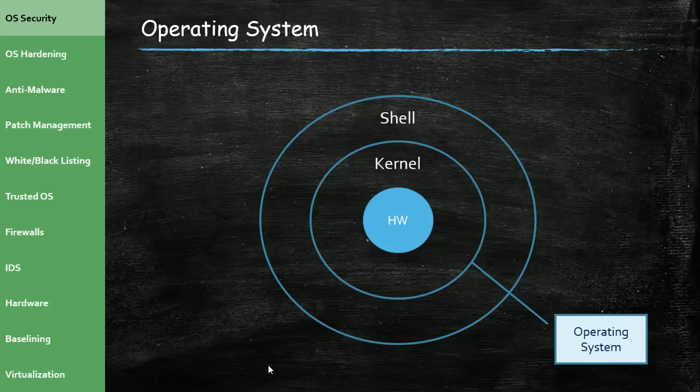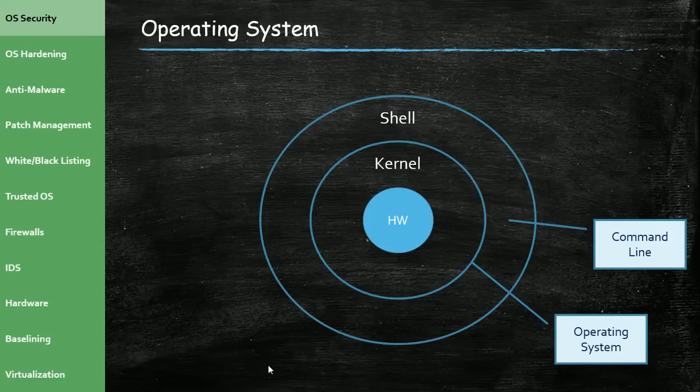So the kernel is the operating system, but the operating system sort of breaches both sides of that line. You've got the operating system itself, which is the kernel, and then there are components in the operating system which also kind of spill over into the shell. So there are some user interface things that most operating systems have, which again spill over into that shell. The shell itself is a utility of the operating system if you're using the command line.